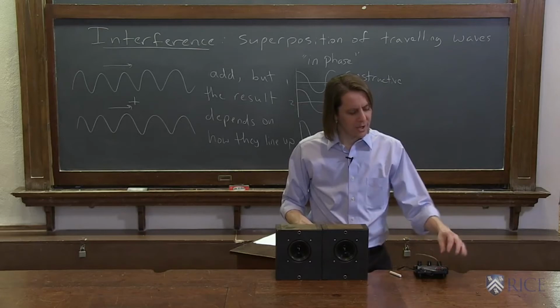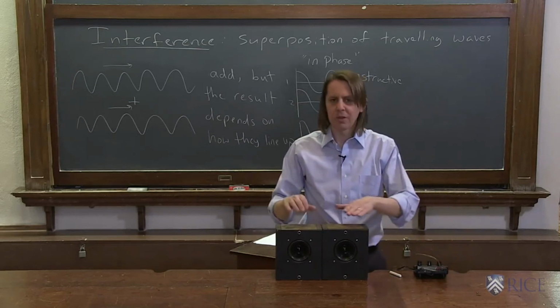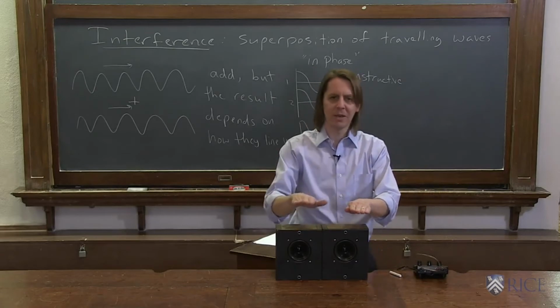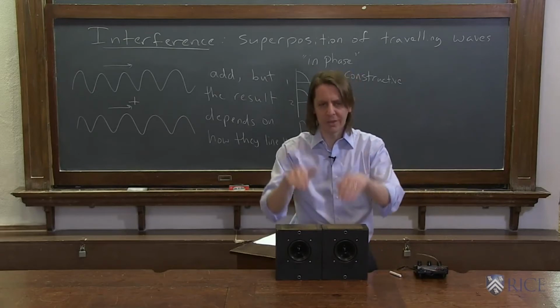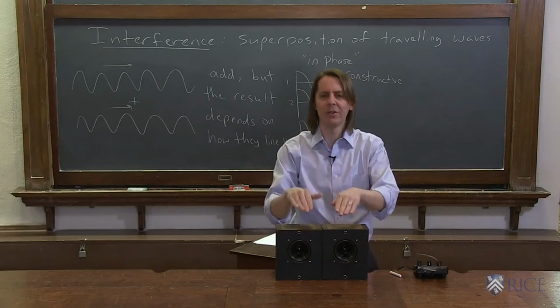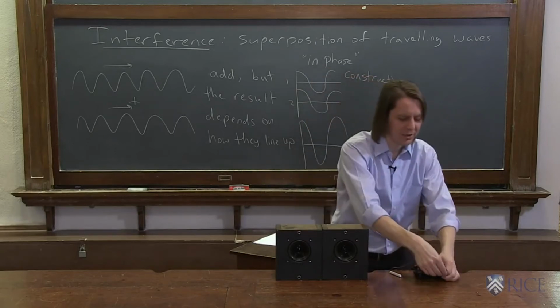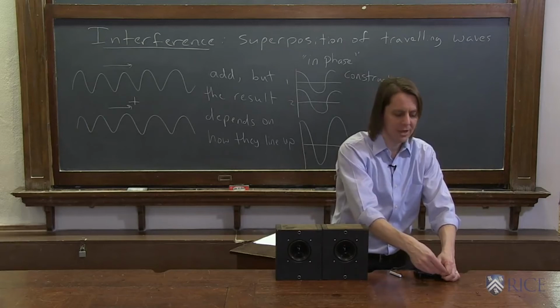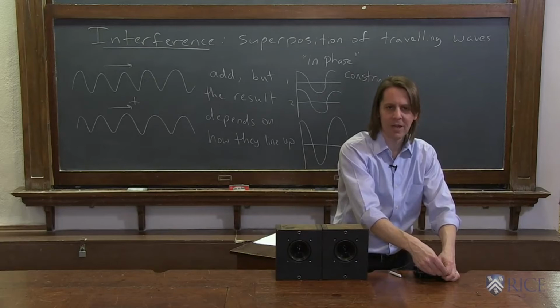Right now, I have them hooked up electrically to where they're in phase. This one is making a sinusoidal wave, this one is making a sinusoidal wave, and they're both going together. So the sound that they make adds. If I take one out, you can hear it got a little lower in amplitude, and if I add the second one in phase, then you can see the amplitude goes up.